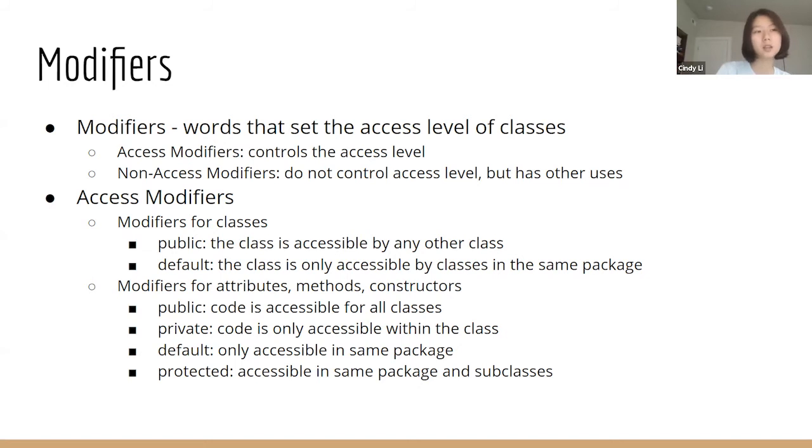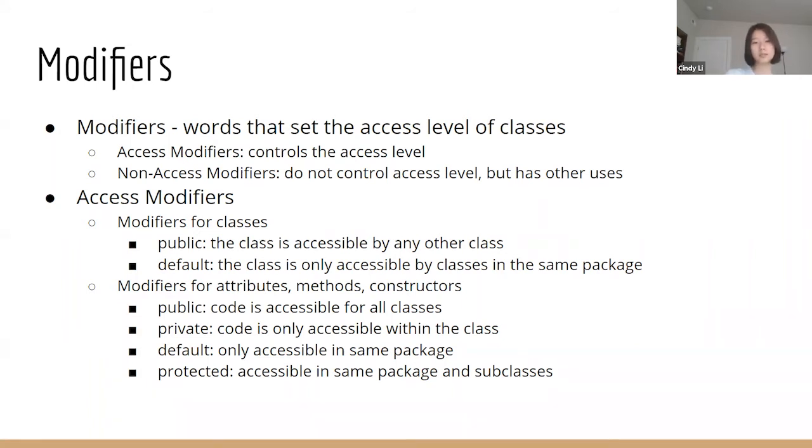Because the method is private, you cannot access it. However, you can still access the method within the class. So for example, let's do increase max speed. There's a method called increase max speed, and it basically increases the max speed, and it calls the method of max speed. You can do that even though it's private, because it's accessible within the same class. As long as it's in the class car, you can do it.